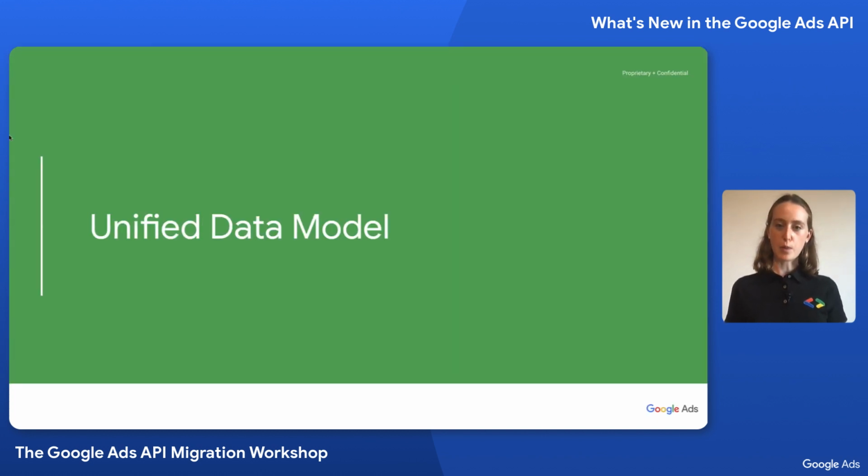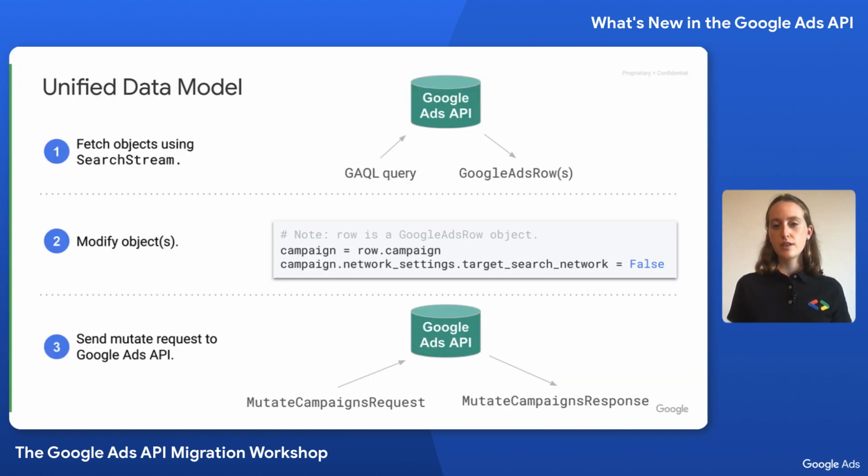While on the topic of reporting, I wanted to note that the Google Ads API has a unified data model, which basically means that objects retrieved through reporting have the same schema as objects submitted to the API for mutates. There will be a session tomorrow that goes into more detail on this, but I'll give a brief overview here. With the unified data model, we can retrieve objects, like campaigns, from the Google Ads API, then directly modify the objects in the response, and send them back to the API in a Mutate request. Let's look at a code example to see how this actually works.